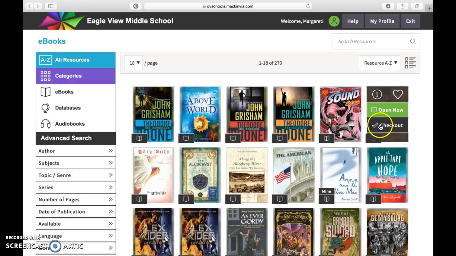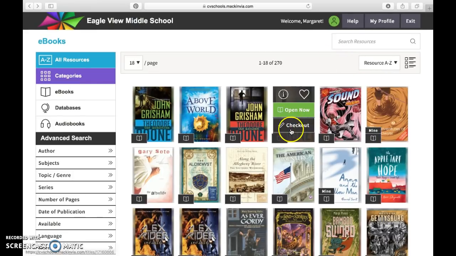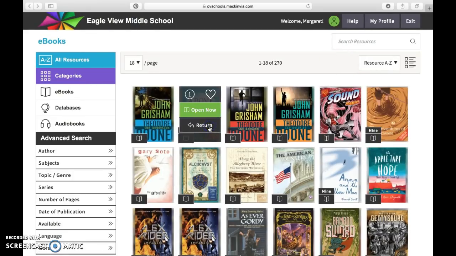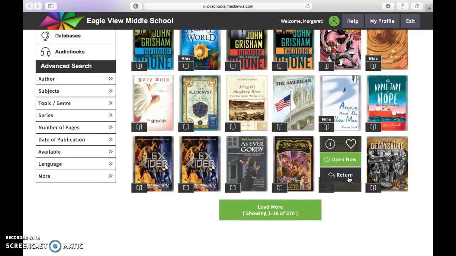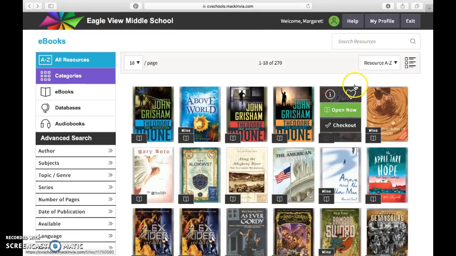Now, if you want to check a book out, you just click this here, click check out, all right? And I've now checked it out. I've checked out The Adventures of Tom Sawyer, and I can check out another one too if I want. I'm not sure if there's limits on how many I can check out. Checked out Bamboo Sword there, okay.